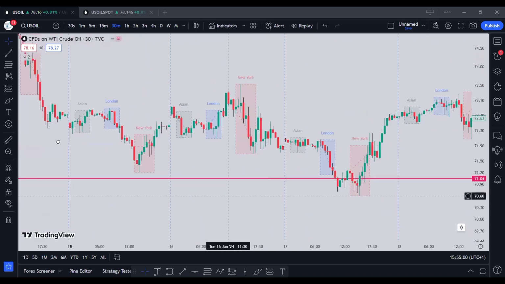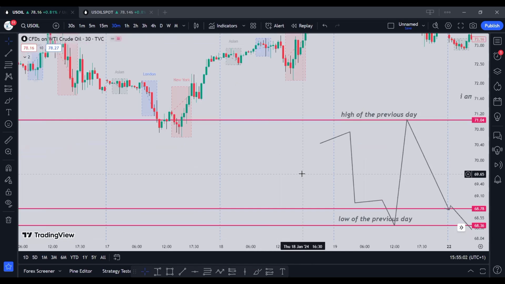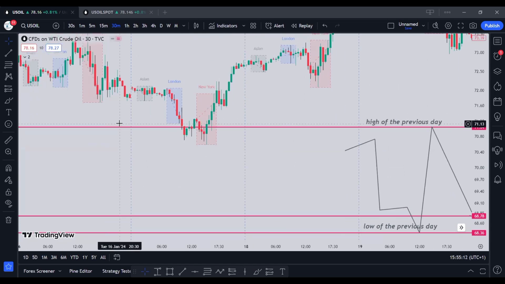This also applies to low of the week. It was very important. Low of the week, before I forget. It's not only the previous day. Week and day, months is also there. You understand? These are very good levels where the market tends to reverse from and do things. If they print that way, you should know that okay, something is about to happen. You feel me?